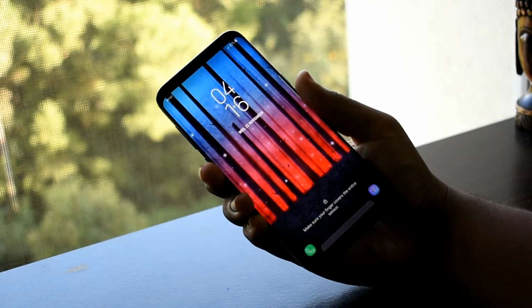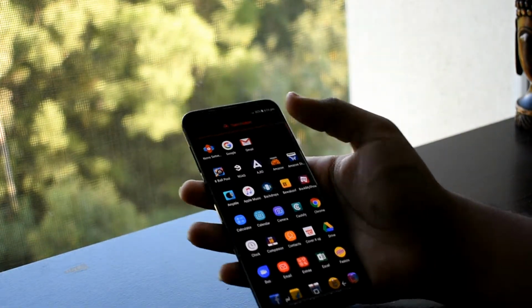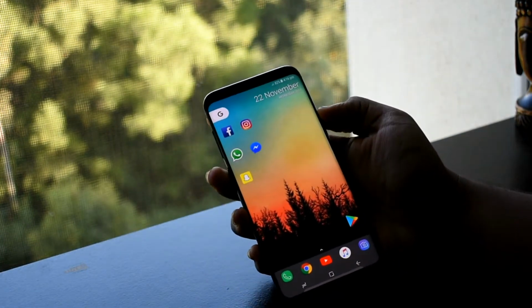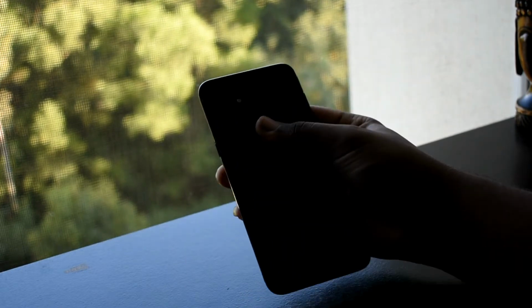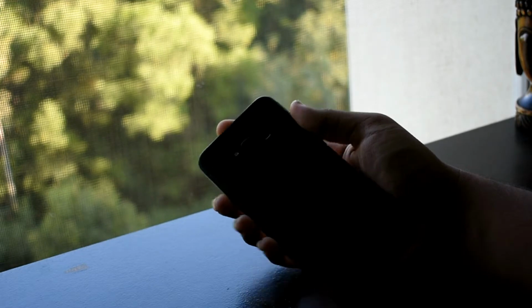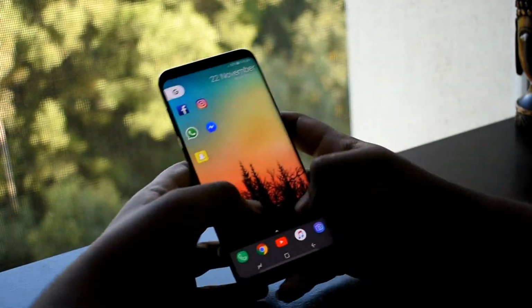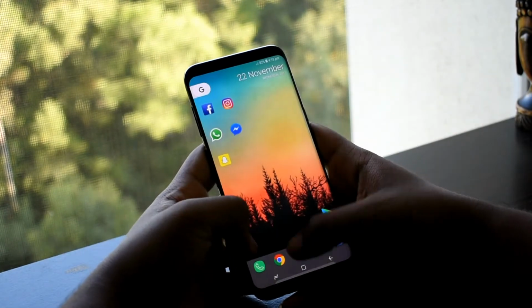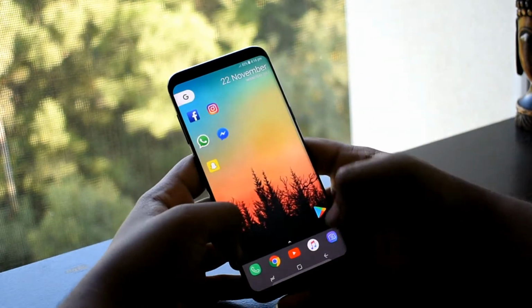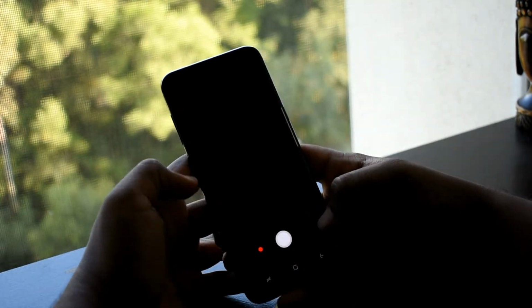Today we have an honest review on the Samsung Galaxy S8 Plus. Well, honestly, it's a really good phone. It has a nice feel to it. It has a really good camera. But does it fit your requirement? Well, on hand it's about 6.2 inches, weighs around 173 grams, and with a stunning thickness of only 8.1 millimeters.